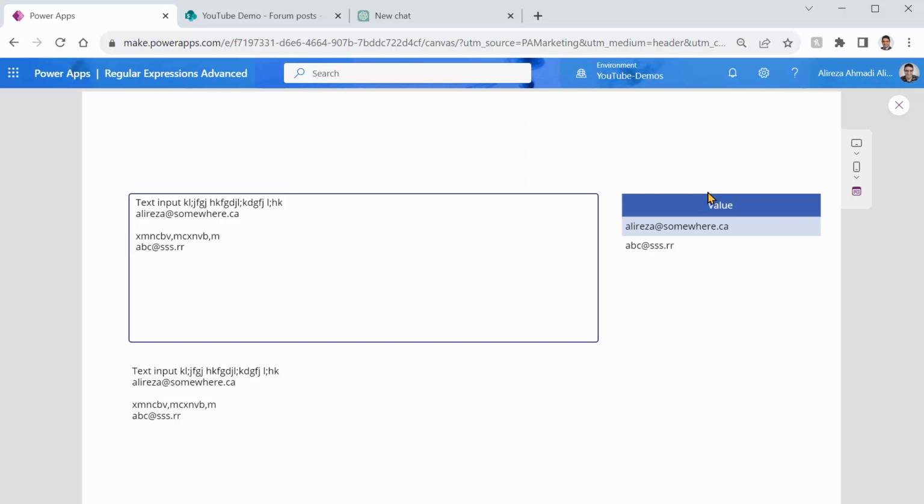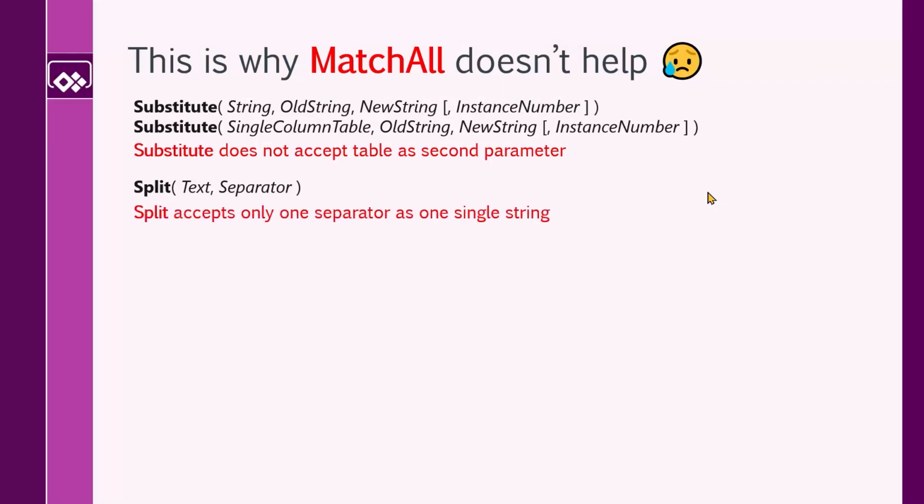So everything beyond these emails will be again in order, and asterisks or any other character will fill the gap between them. Sorry guys, it's not C#. Split accepts only a string as a second parameter. I know all those C# developers are hitting their head on the table and saying, seriously? We could simply put an array of strings here, and split in C# could comfortably use any one of them to split the text. Sorry, this is PowerApps. It doesn't give you that chance.